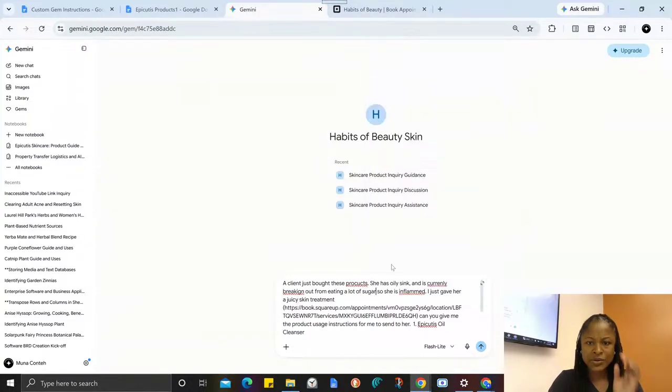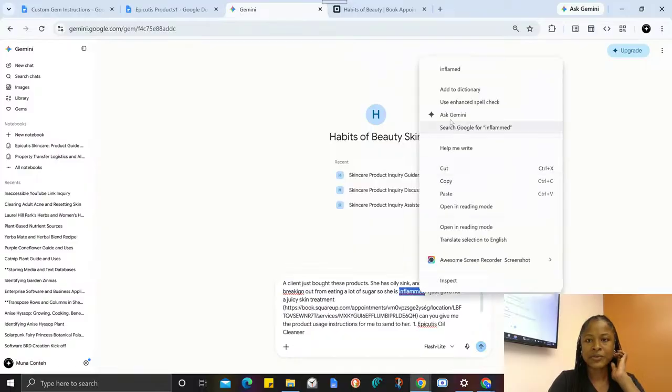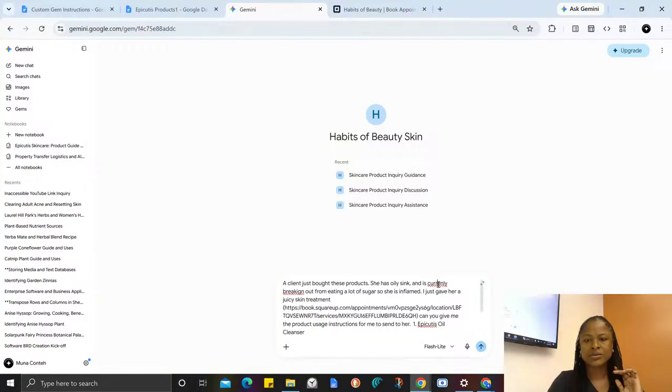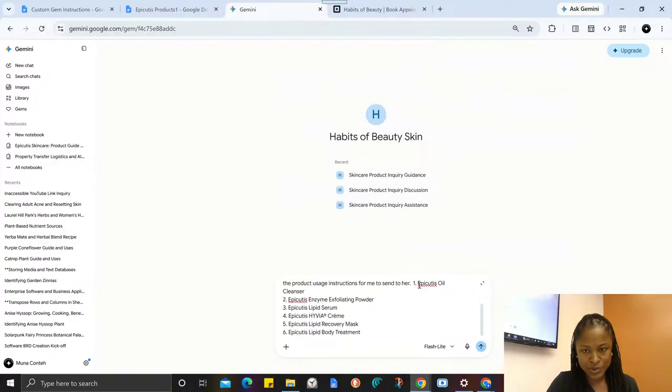Now you don't have to go and auto correct everything because it'll kind of figure it out, but I have a habit right now of doing that. I don't want to put all of them.